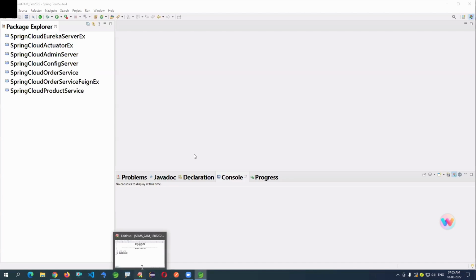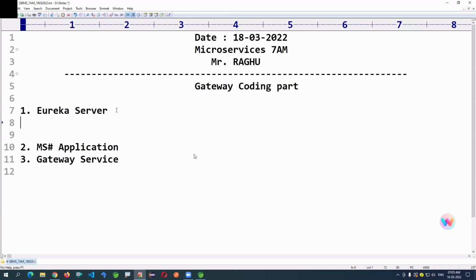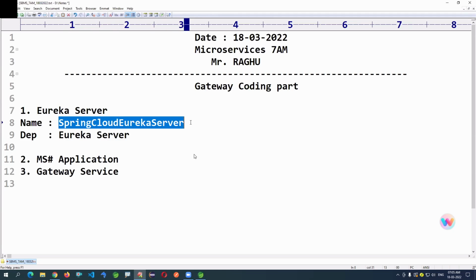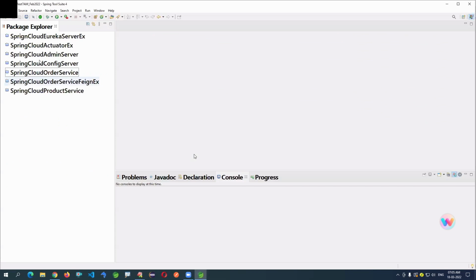Okay, I'll create one more time here. First, Eureka server. The dependency we have to choose is only Eureka server. File, new starter project here.